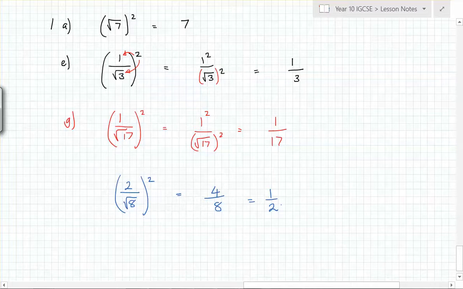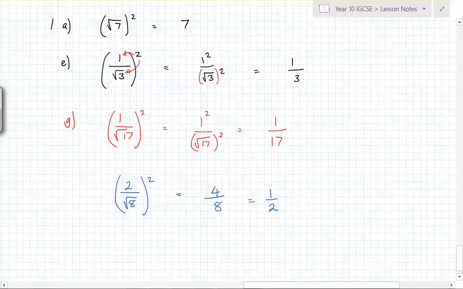What I wanted to show you there is that we just fell into changing the bottom number, 1 over 17, 1 over 7, and so on. But I don't want you to forget that the top number is affected in all these cases. 1 squared is still 1. But if it's not a 1 squared, it has to be done. So 2 squared makes the 4. Make sense? Okay, let's move on then.